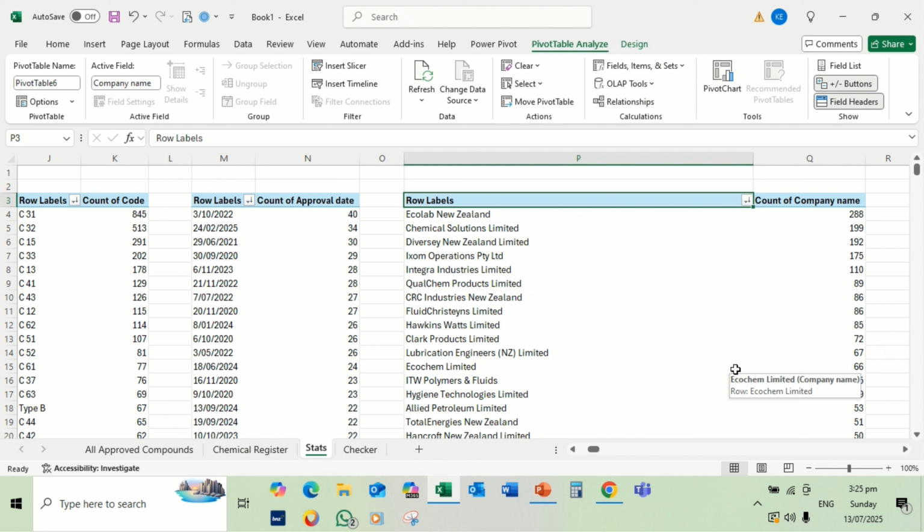So Ecolab is the highest one, then Chemical Solution is the next, and so on.